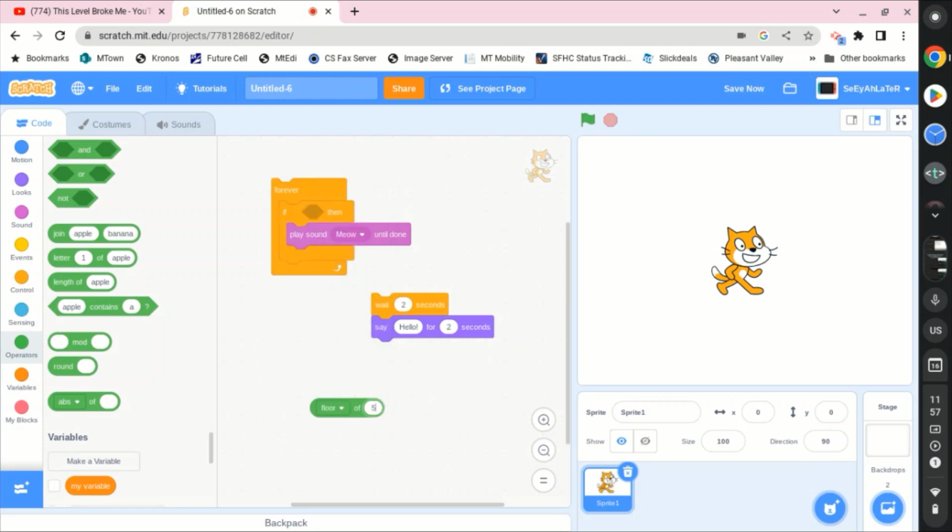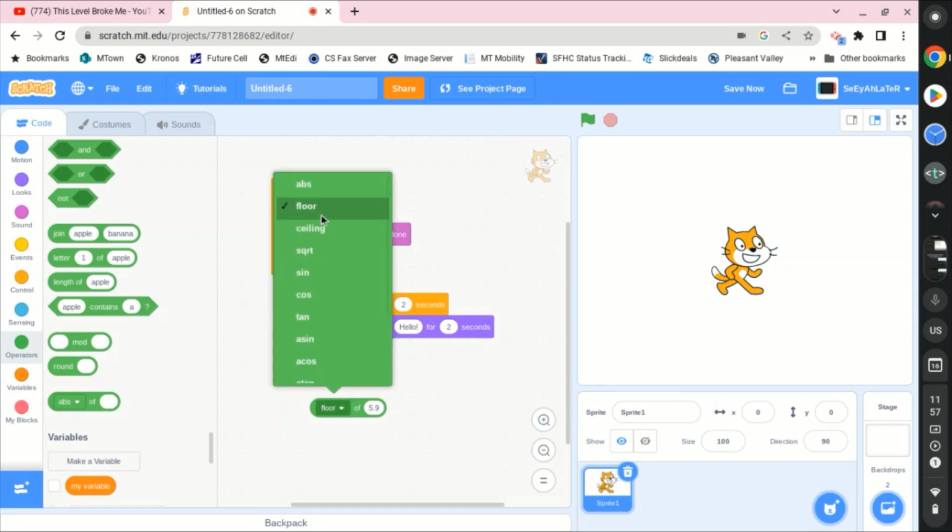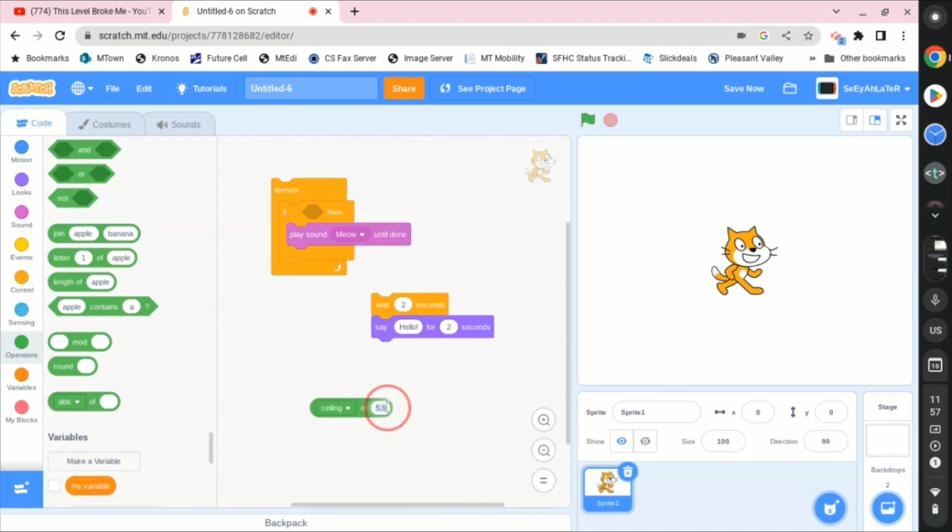This is rounding, but it's rounding down all the time. So if I said 5.9, it doesn't matter that it's that close to 6. It would just say 5. But then the ceiling of the number, it doesn't matter if I say 5.1, it always says 6. No matter 5 point whatever I say, it's 6. Even if I say 5.0000000000001, it will still say 6.